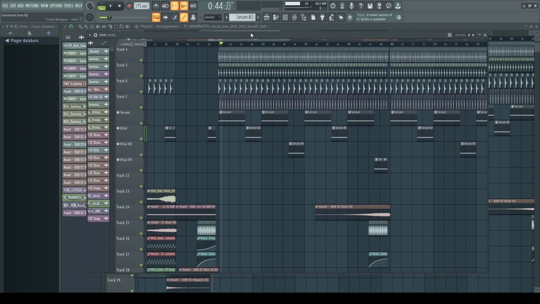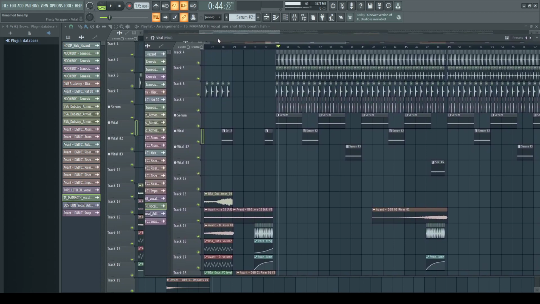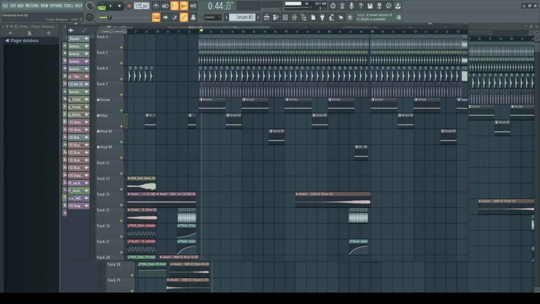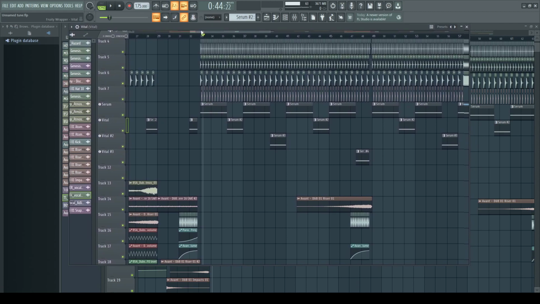Anyway, here's a bass that I designed from a YouTube video. Well, I didn't fully design it from the YouTube video. I watched like 2 minutes of it and then just guessed the rest. So it's a saw wave with unison and then just distortion. It's not too hard a bass to make.